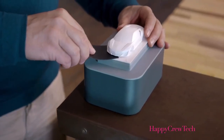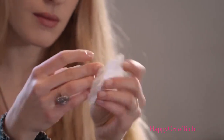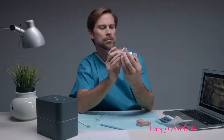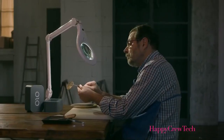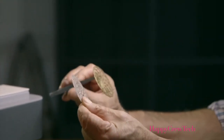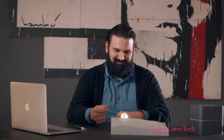After Olo prints your 3D object, all you need to do is rinse it under warm water. Olo has different resins for different jobs. Olo can print hard objects and flexible ones. Olo even has a castable resin that can be fused, so you can create an object in silver and gold or other casting metals.